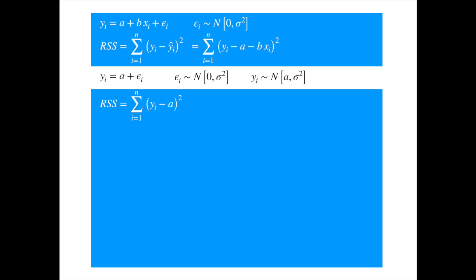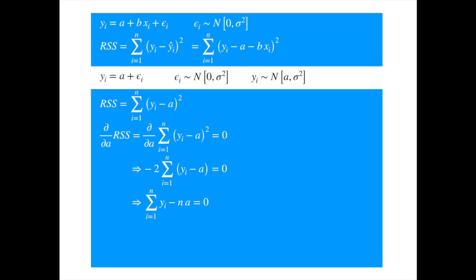Now the linear regression estimate can be derived by minimizing the residual sum of squares with respect to a. In other words, we are aiming to find the value of a that minimizes the error between the actual and our regression values, where error is defined as the RSS. So we just take its derivative with respect to a and set it equal to 0. Calculating the derivative and simplifying, we get a formula for a, which is just the sample mean formula we used.